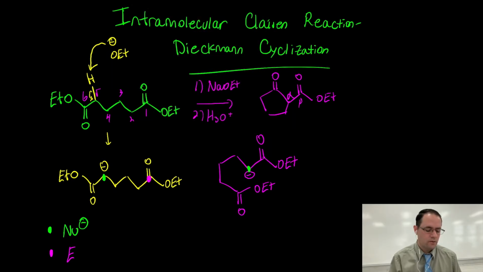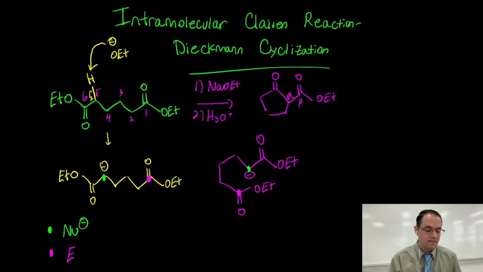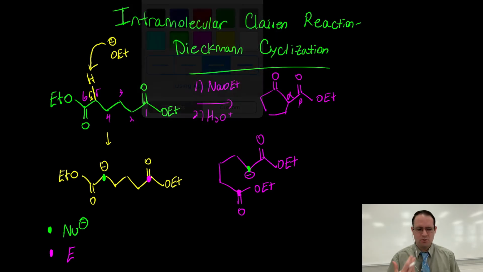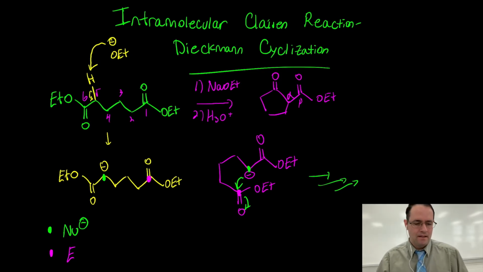Okay, and so we have this nucleophilic enolate that's going to be attacking this electrophilic aldehyde. And now you can see when I wrap around in a ring, they look closer to each other, and it's going to make a nice stable 5-membered ring. 5-membered rings and 6-membered rings are nice ring sizes that avoid ring strain. So this negative charge can attack here. The whole rest of the mechanism is the same as what I've discussed before. So that's the Dieckmann condensation there.